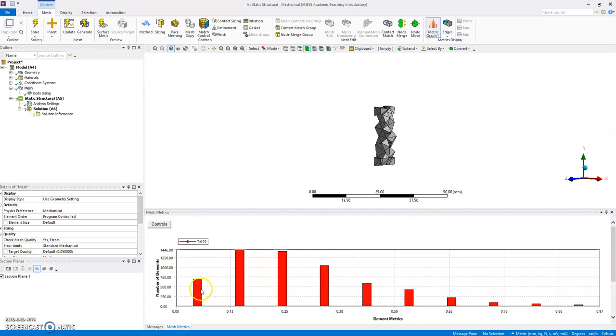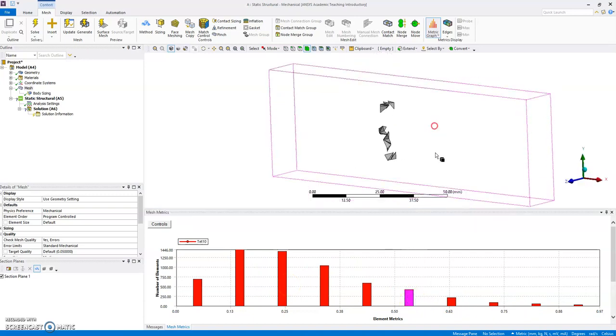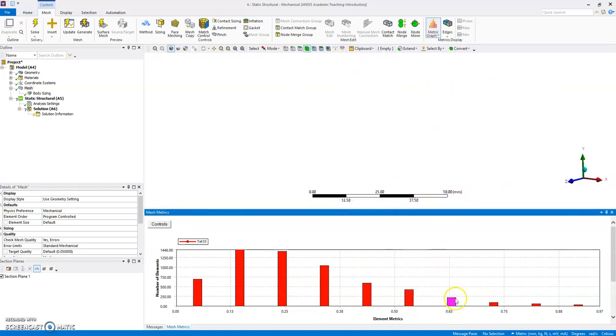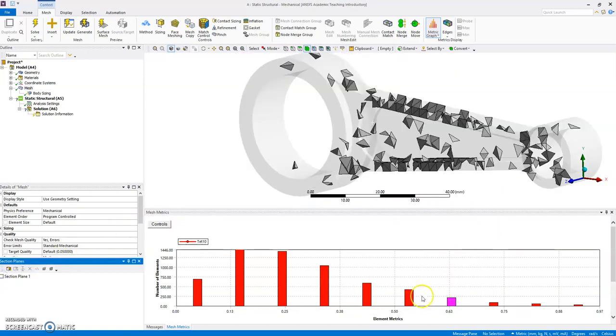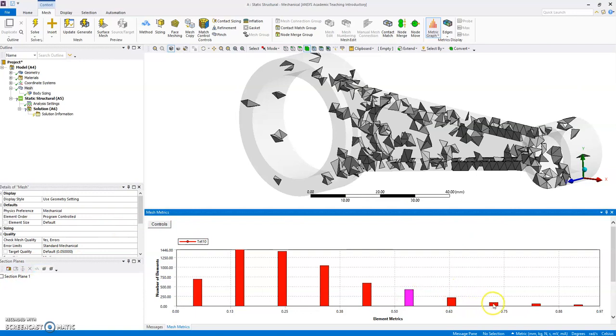If we look at the same, the skewness, as you can see, has significantly improved, and the majority is now below the limit. But I've still got quite a few dodgy things there. What is that one? Can't see. Because I'm still in the section mode, so remove section plane. Yeah, quite a lot of nasty stuff.